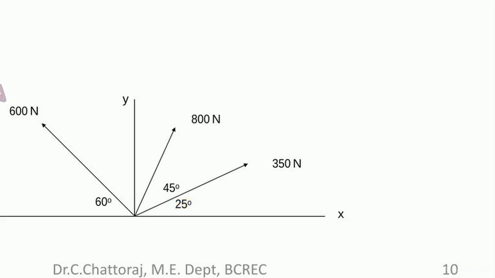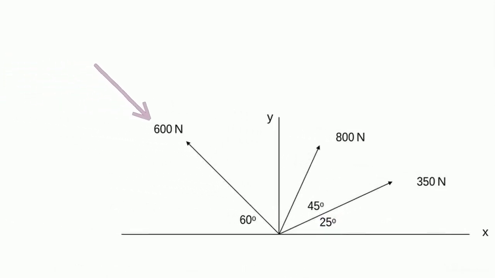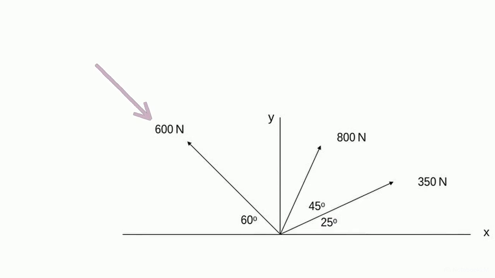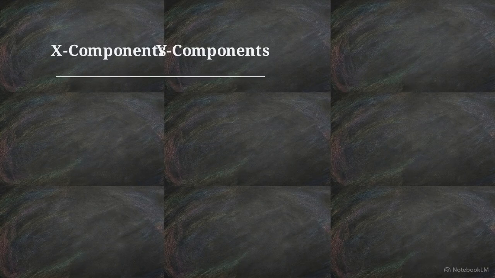The 600 newton force introduces a new wrinkle. You can either measure a true angle of 150 degrees from the positive x-axis, or use the local 60-degree triangle provided. If you use the local triangle, you must manually apply a negative sign to your x equation to accurately represent the force's physical pull to the left. Once you calculate each vector and tally the columns, you get your final summed components.